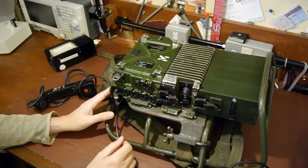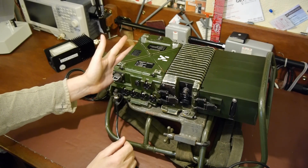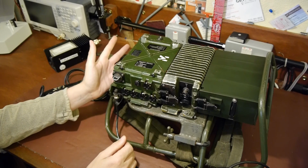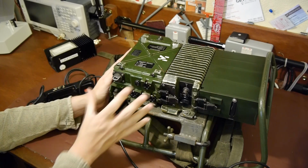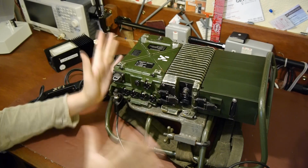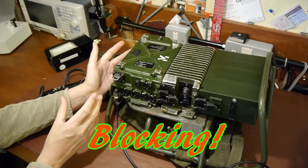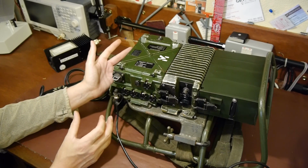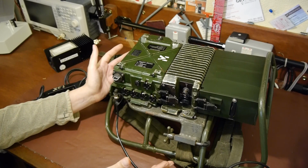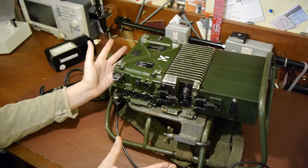One of the problems these radios, I think, would say that they suffered from was poor selectivity. So there was another unit that you had to bolt on the top of here, which they used to call a surf unit, which I think was called selective something or other. Basically, if you had adjacent stations, they could overload the front end of the receiver, and basically everything would be distorted, and you couldn't pick stuff up. So you had to have a separate antenna unit, this surf unit, which is basically a variable filter, and you would have to set that to the frequency you want. So they had a lot of good things about them, but I would say they had a lot of bad things about them, but I'm guessing they were very ahead of their time.